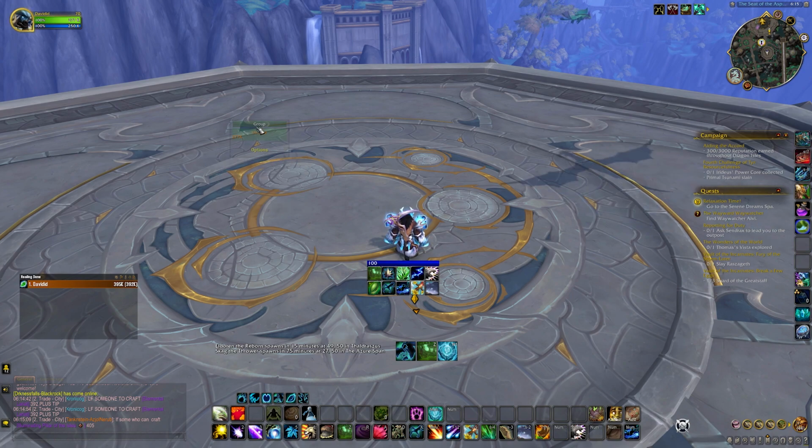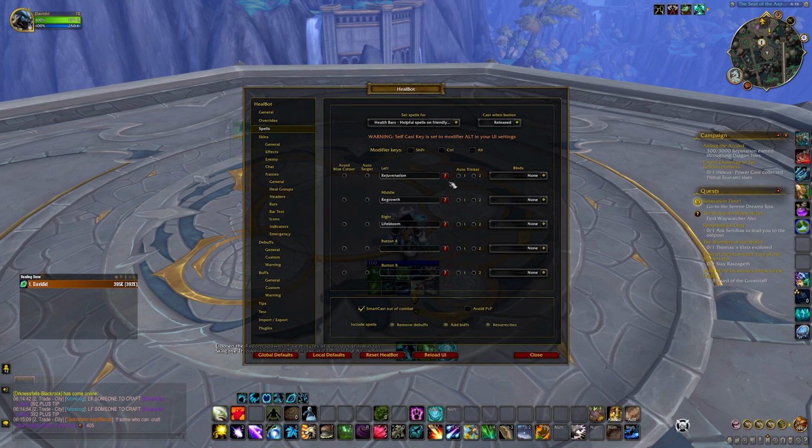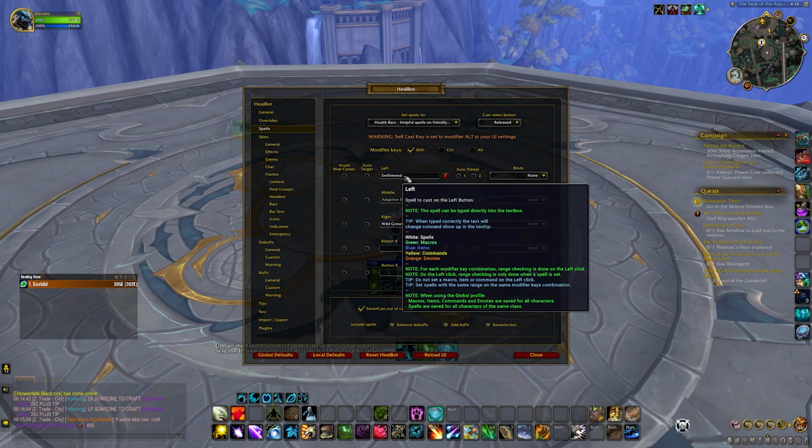But the most important thing about this is when you hover over a character in your list here, it tells you what their health is, it tells you how much mana each spell you're going to cast is, and you can basically bind everything to your mouse and one or two keys. So for example, on my just normal left click, I got Rejuve. If I switch over to Shift plus left click, it does Swift Mend.